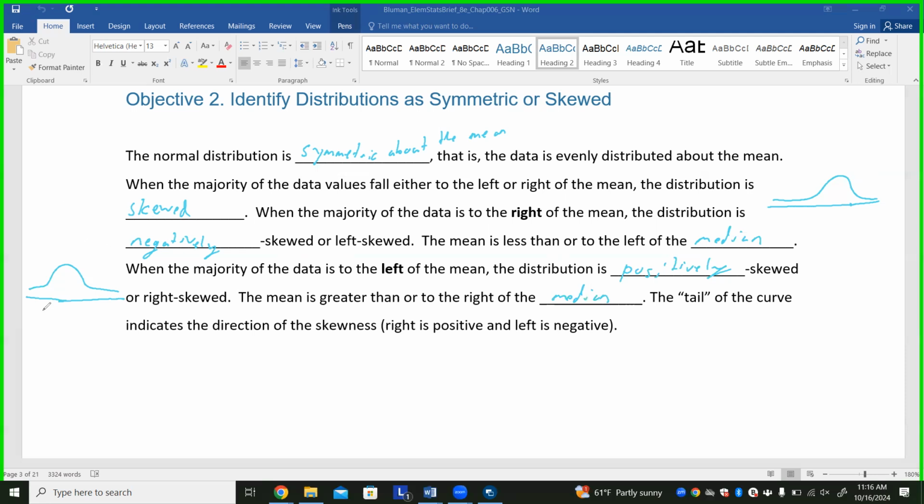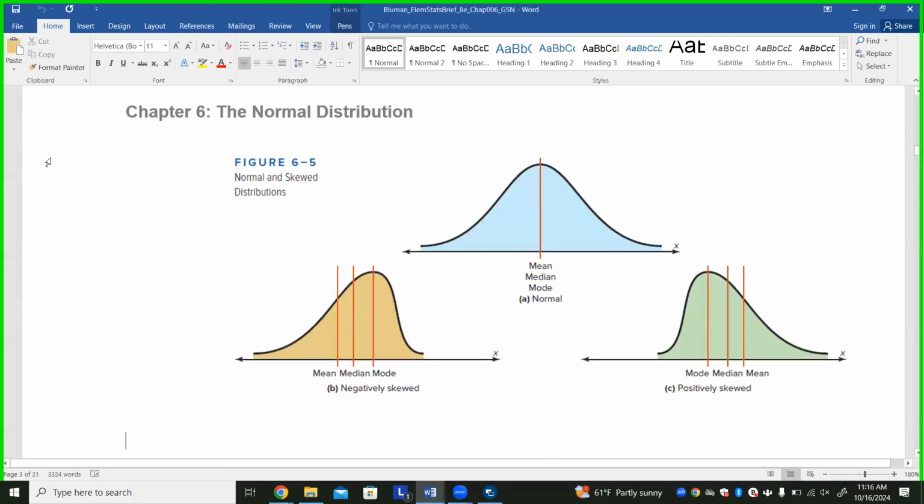And then, of course, they give you some figures, probably better than what mine look like. So again, you can see negatively skewed is pulled a little to the left. Positively skewed is pulled to the right. And then a normal looks just like this. Here's the mean, but the median and mode are on the left side of it. Here's the mean, and now the median and mode are on the right side. And for a perfect normal distribution, the mean, median, and mode will all fall in the same place. Does that make sense? I was trying to show that earlier, but they have better drawings than I do.